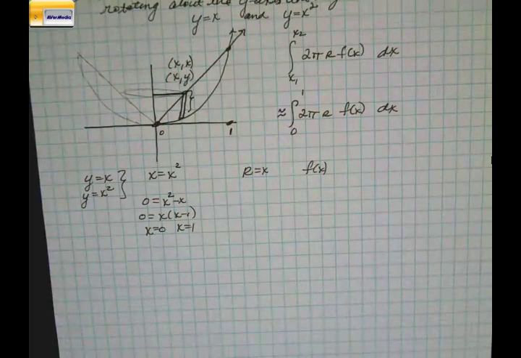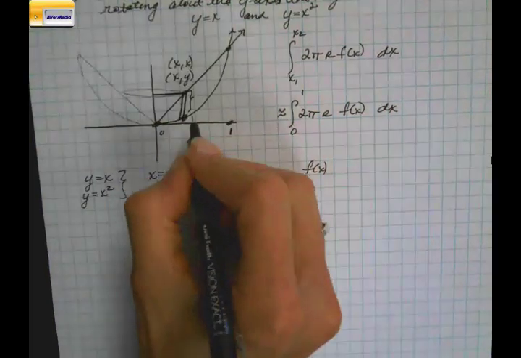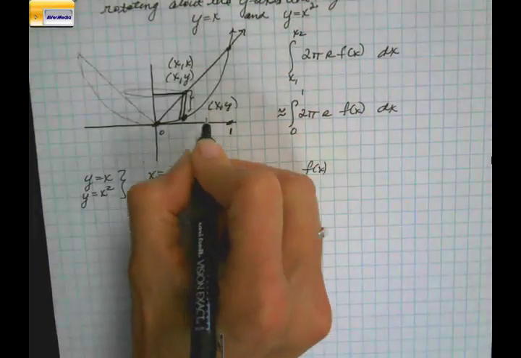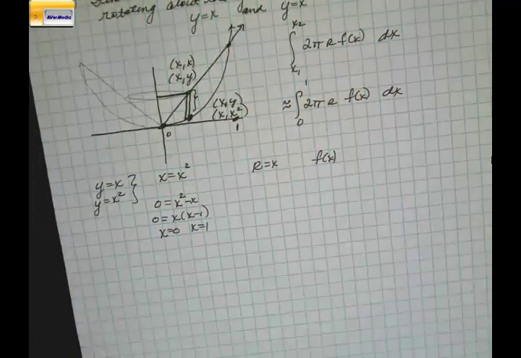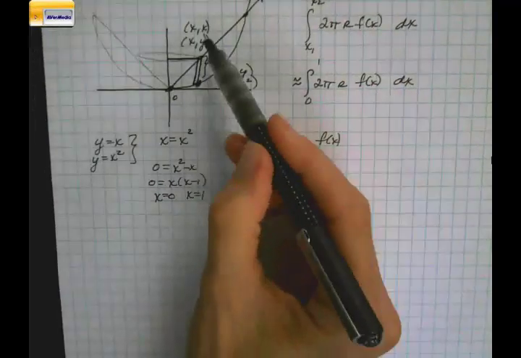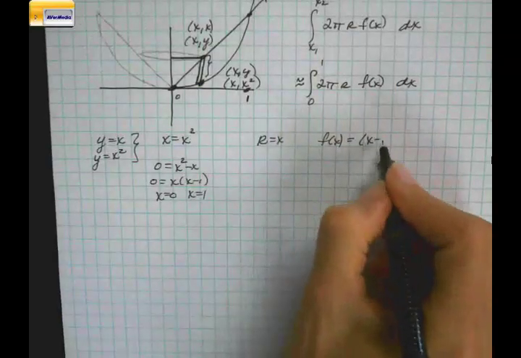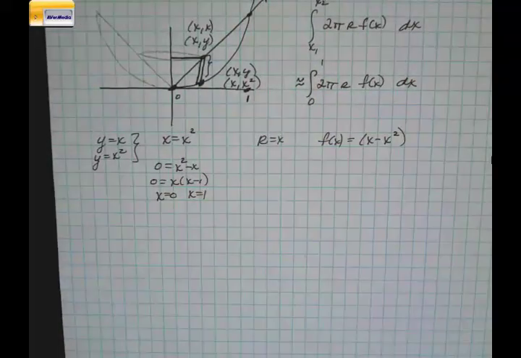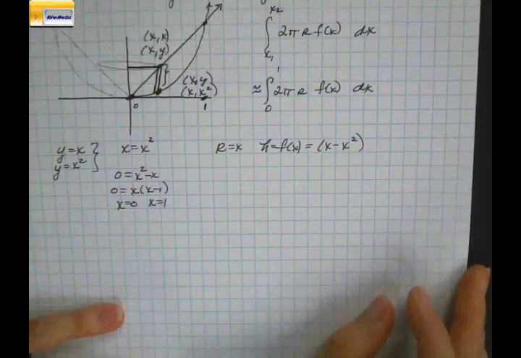Okay, where in the world is he getting x minus x squared? Think about this. This point on the parabola, whose ordered pair is (x, y), is also (x, x squared). So that distance, because it did not go all the way down to the x-axis, is the top minus the bottom, which is the y minus the y, which is really x minus x squared. I didn't have to put that in parentheses, but I did. Top minus the bottom, your vertical height h, is the difference of those two functions.